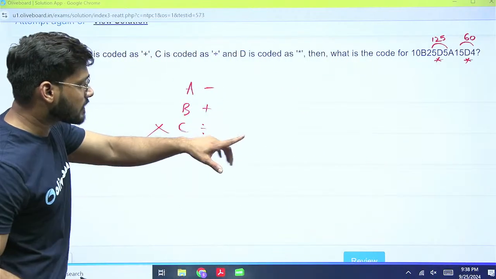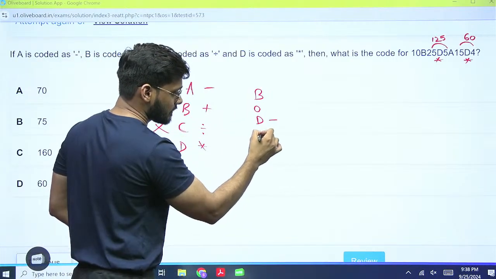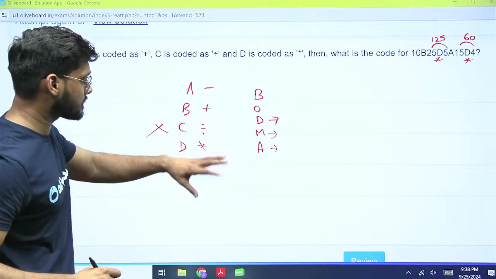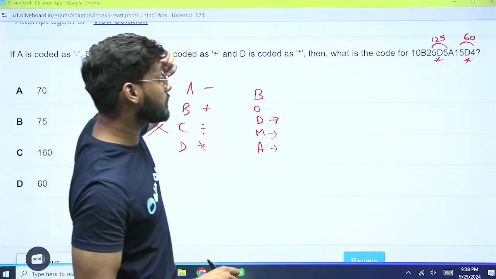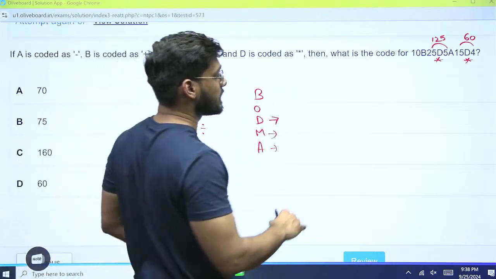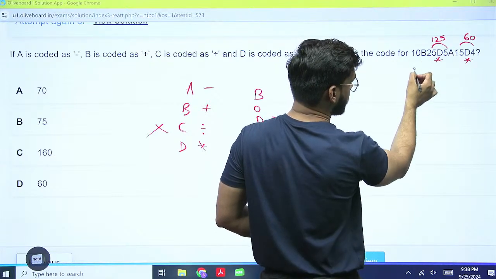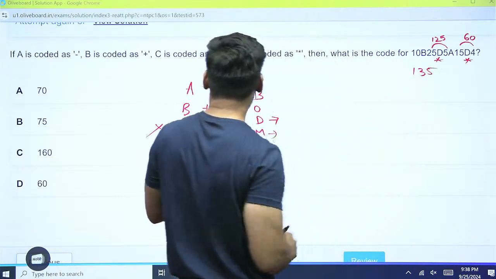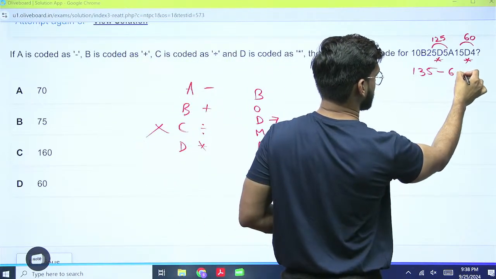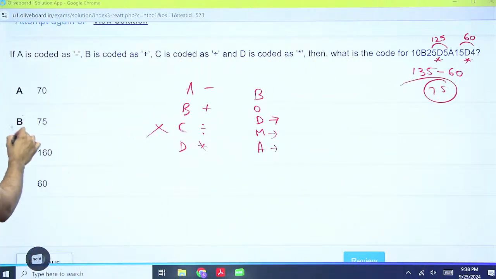See, how do we use BODMAS? Division, then multiplication, then addition. Now the chance comes of B. Are we getting B anywhere? Yes, 10B. So we have got 25D5 as 125, 10 plus 125 we will get 135, right? And then the use of A is minus, 135 minus 60 is 75. The right answer is 75, which matches with option number B.